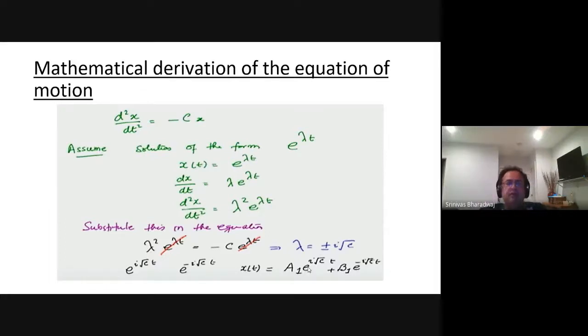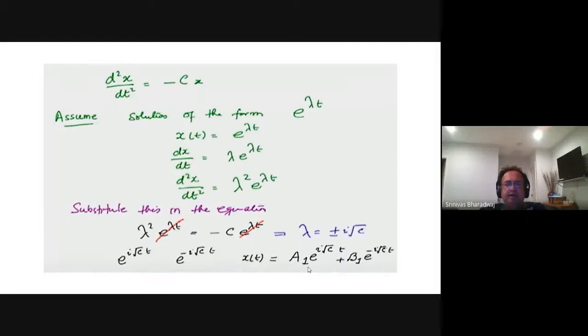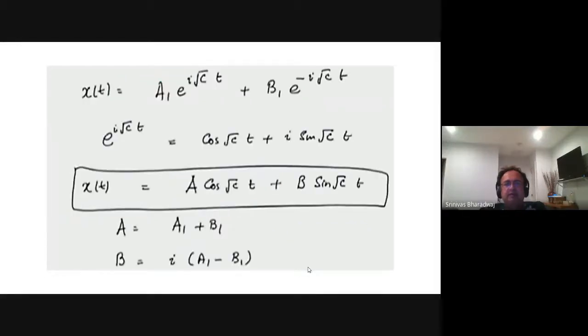And using de Moivre's theorem, you're then going to end up with e to the power of ix equals cos(ωt) plus i sin(ωt). Once you use de Moivre's theorem, the signs are going to drop off and you're just going to end up with the formula we already had. And that's how we end up with a cos ωt plus b sin ωt.